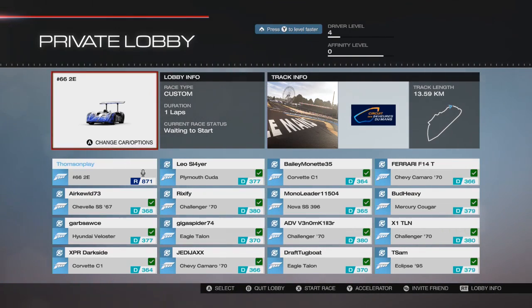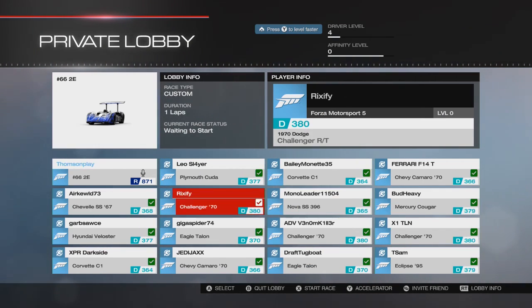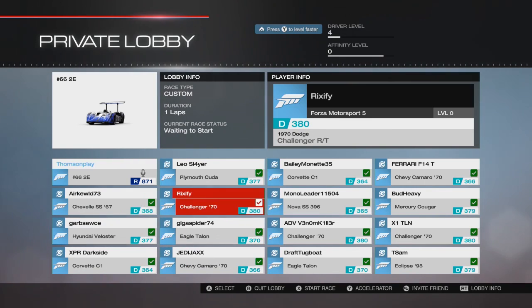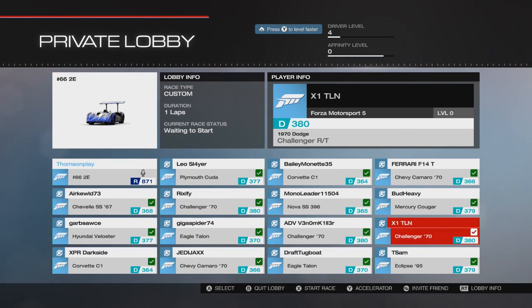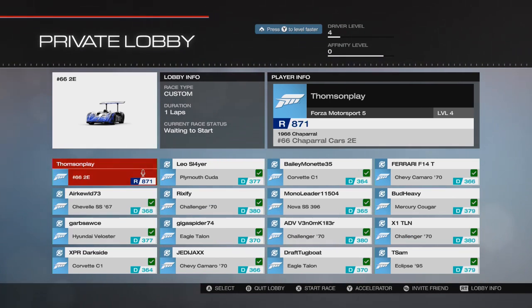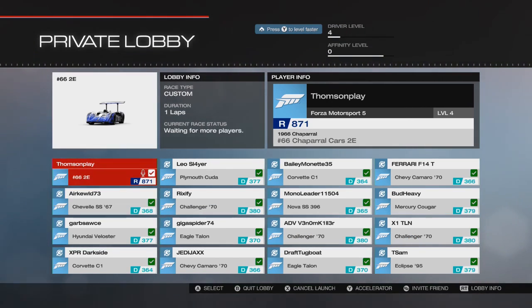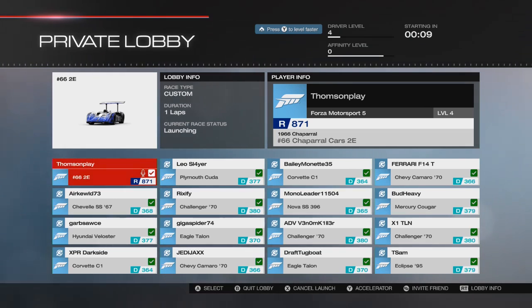And that's selected, but as you can see, I have an R car and they all still have D. So this means I am guaranteed to win, and as far as I know, it does not affect any of your winnings. So it's a really handy trick. Once you've set up everything the way you want it, you just press X to start the race, and it's going to count you in and load up the track for you.